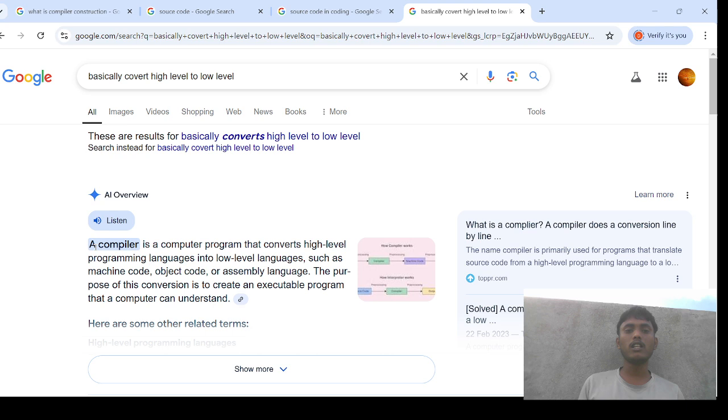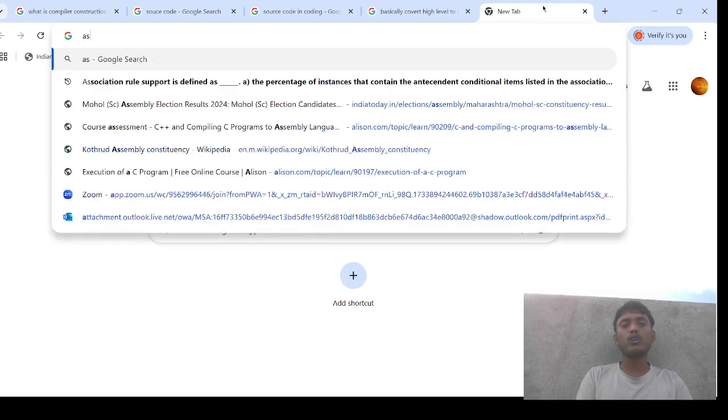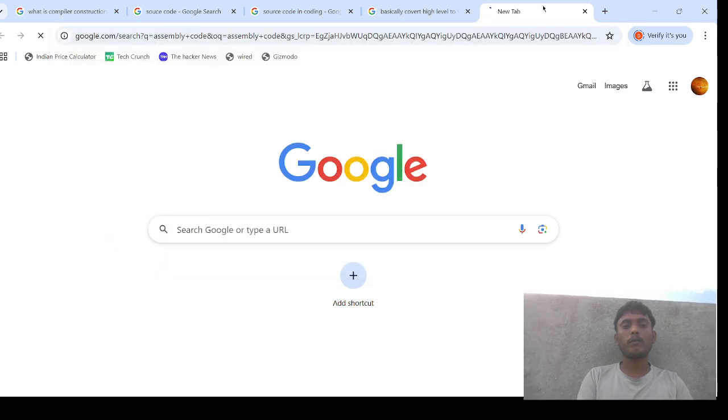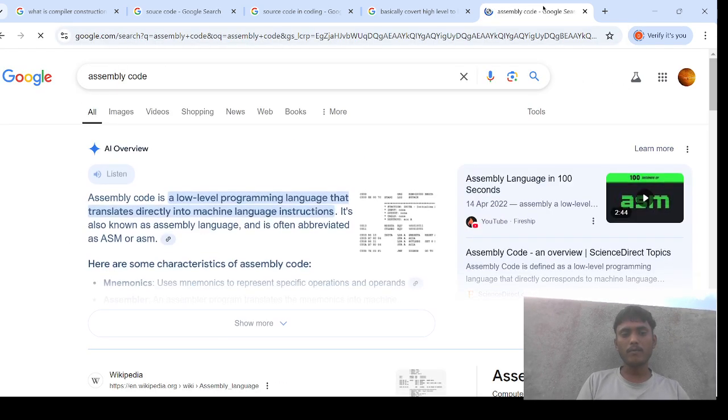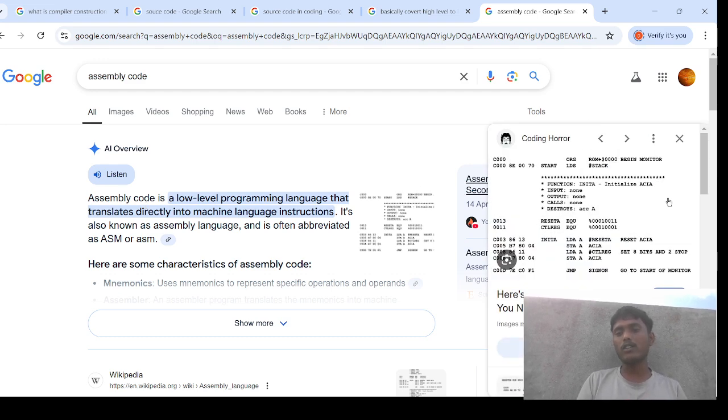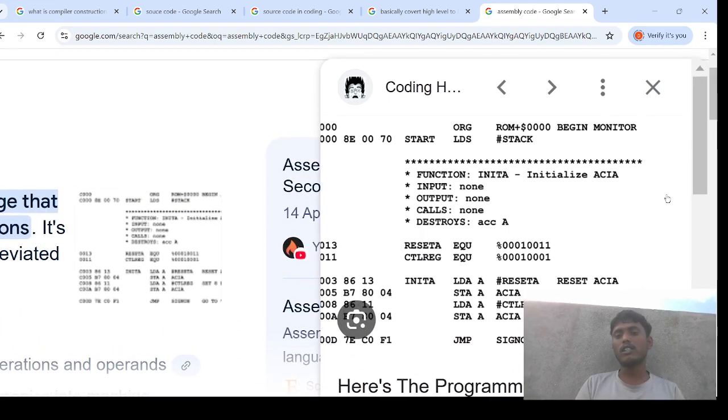If you are a programmer and already doing programming, this is very important, because you cannot write assembly code for big programs. Let me show you assembly code. Assembly code is a low level programming language that translates directly into machine instructions. You can see this is assembly code.